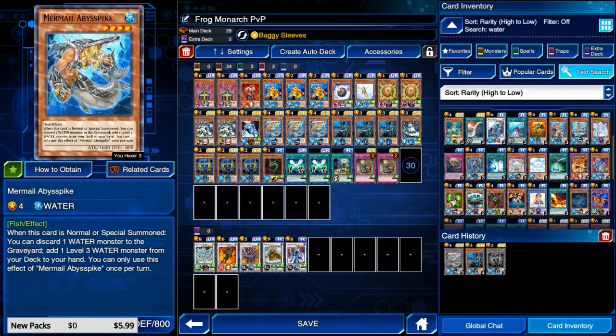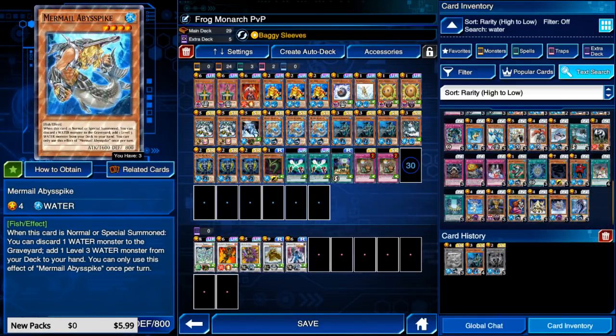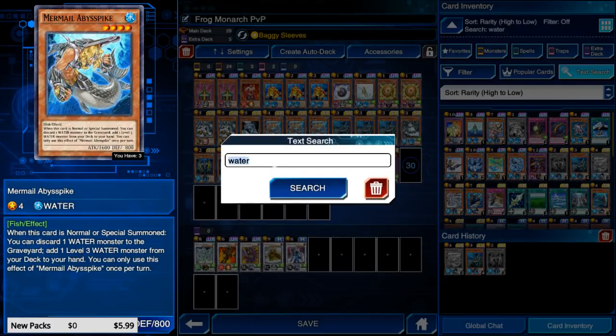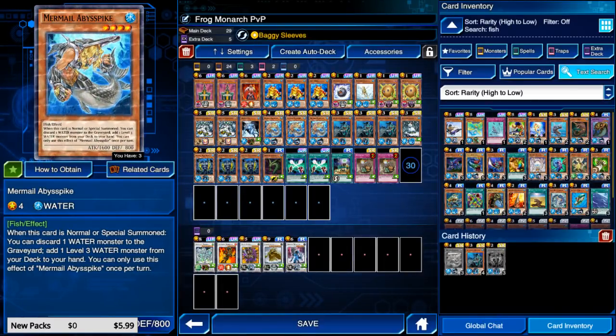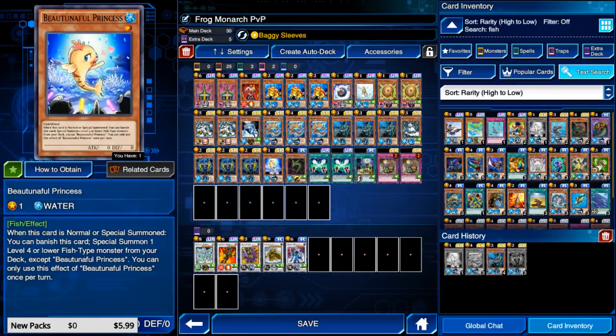Fish, fish, fish, fish, fish, fish. Where is it at? I'm looking for something specific, but I can't seem to find it right now. Fish. Not fish depth charge, although I do want to use this card. Ah, here it is. The Bountiful Princess.